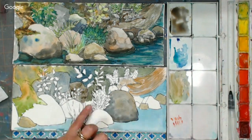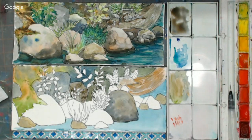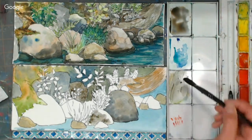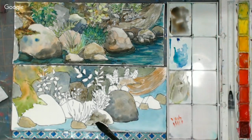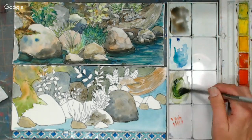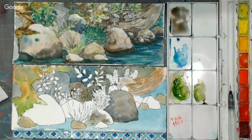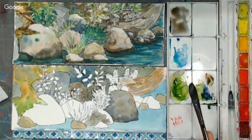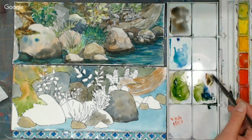And since that's puddly, I'm going to get a lot of good granulation there. Now I'm going to skip down to this rock, and this rock has a few different shades in it, so I'm just going to clean my brush off. I've got this taupey gray color. Then I'm going to pick up some of the green mix that I had left over, the sap green with the browns. Maybe a little more sap in there. That's way too bright, so I've got to knock that down a bit. And I'm not contaminating my paint too much because I make sure that I don't have too much water on my brush when I go in to pick it up. It's just taking up that top layer.